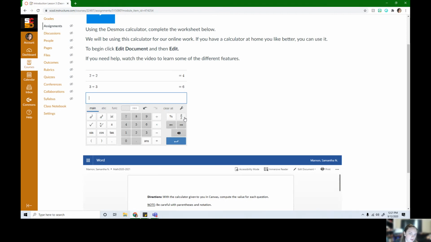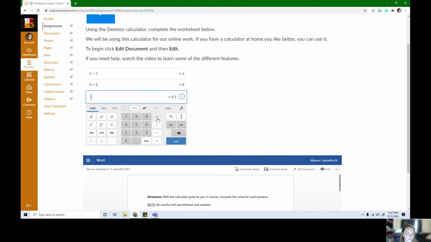So some of the things that you're going to want to know is how to type in a fraction. So I know on our yellow calculators at school, we have that N over D button. For Desmos, you're going to have to use this A over B. So it's just different letters, but same kind of concept. So if I want to put in 1/2, I can do that. And it will tell me automatically as I'm typing that 1/2 is the same as 0.5.